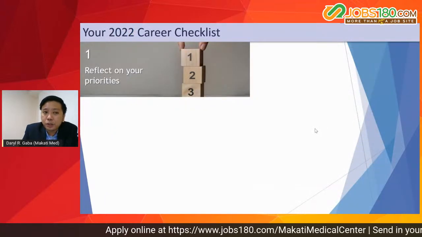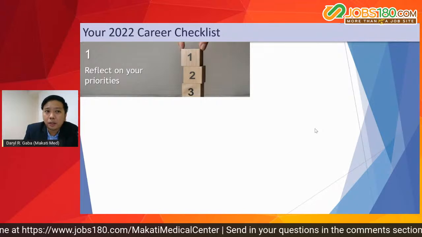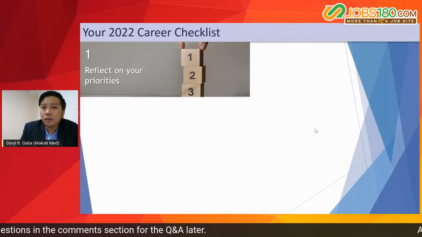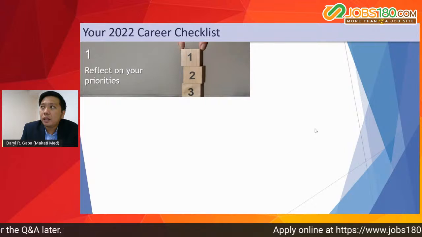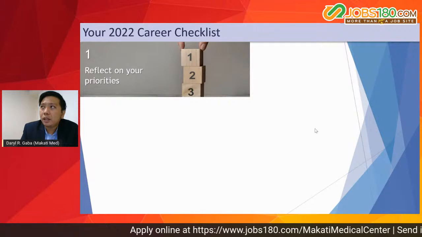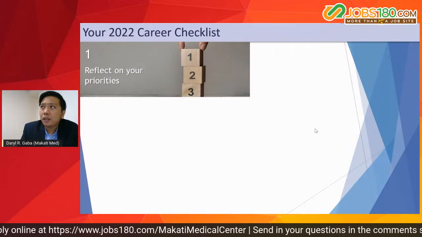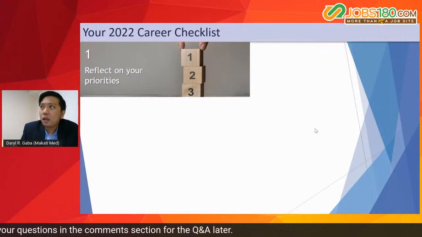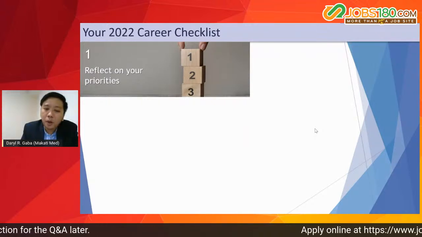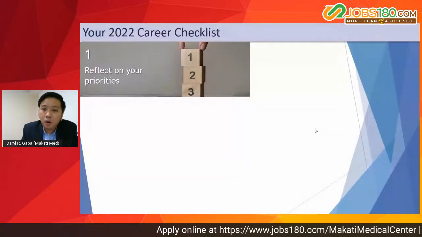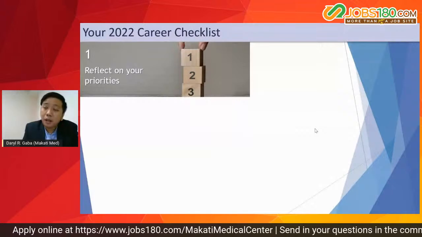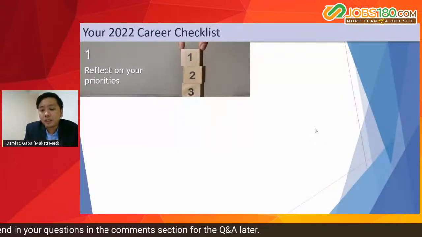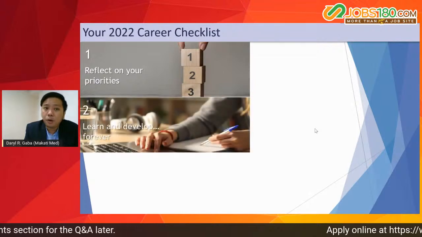So before I end with my last two slides, these are just my tips for your career checklist for 2022. Reflect on your priorities, as I mentioned. As I clarified, are you right now really in need of financial gain? There are a lot of lesser benefits, but this is the pro of it. You have to research your company when you'll be applying. But you have to reflect on your priorities. You want a higher paying job, but probably in the future, there's lesser development. Or would you take something where, if I invest my time here, what would the turnout be? Maybe there's an advantage in the future, that eventually I'll be reaping a lot more if I get more development.